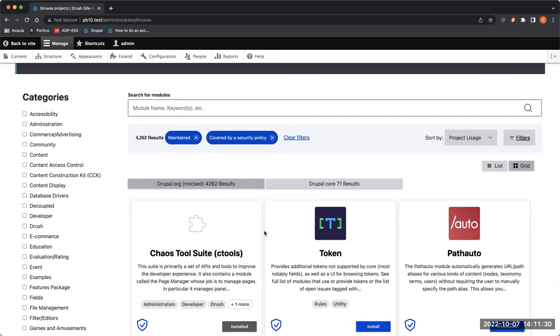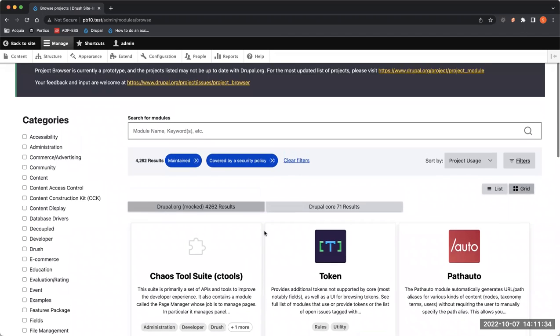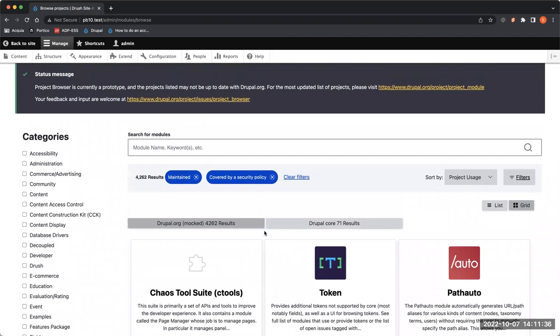Go ahead, Thomas. So I don't know if this is out of scope, but when I look at interfaces like this, especially knowing how many modules Drupal.org has, seeing that number there, 42,000 whatever, I'm not seeing the ability to hide or mark modules as "I don't want these to show up in my search results anymore."